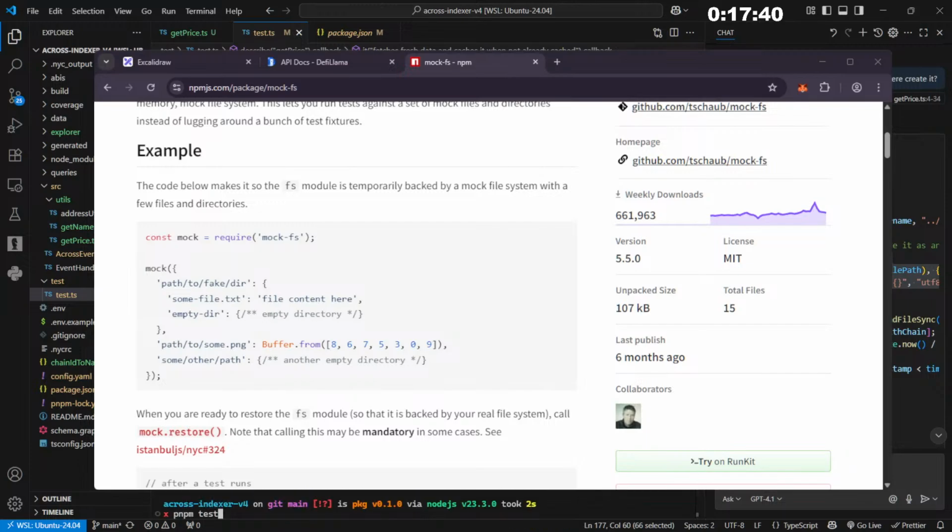So let's say dot only, so we can focus on this test and the errors related to that. It actually worked.